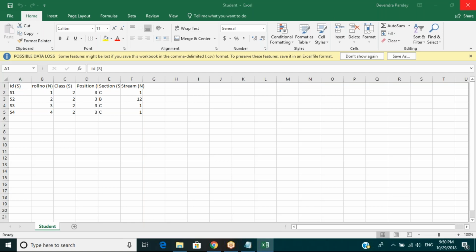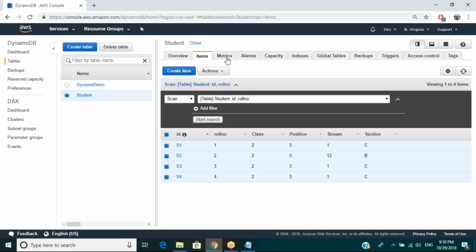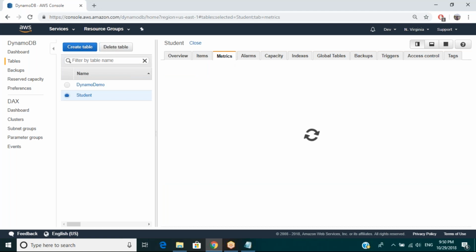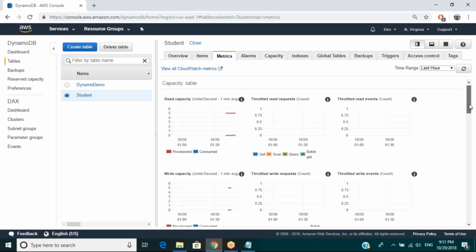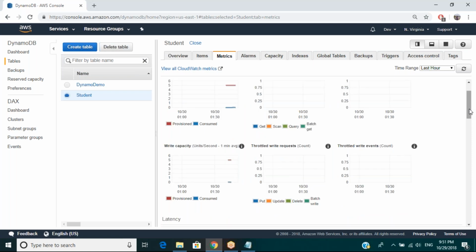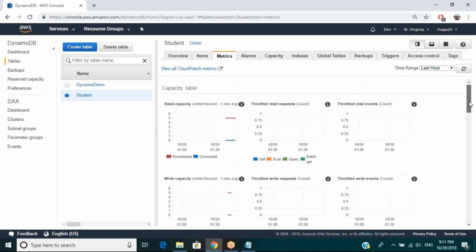Okay, so that's about storing data within your DynamoDB table. Now let's have a look at some of the other features which DynamoDB provides, and those are the features which it provides by default, which are not part of its RDS system. So let's see that. So we have something called metrics. Metrics is nothing but it will give you extended details about your tables which are running. For example, when you run in RDS, you don't see all these details, but with DynamoDB, it comes all for free. The reason is DynamoDB is owned by AWS, so they can afford to give you this piece of information for free, and that's why people go for it, because these features they really get for free.